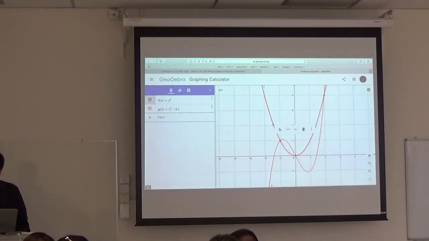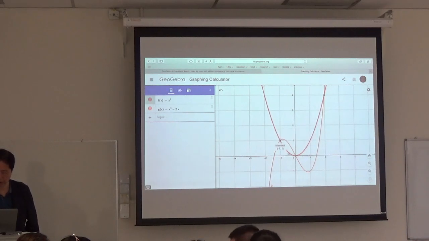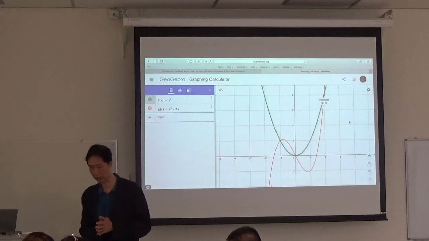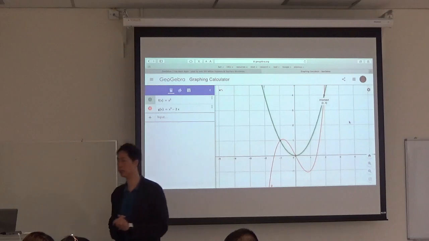Now, if you click on any one of these functions, for example this one, you can see some points may be suggested because they assume that you may be interested in these points. And you can also change the color. When you click the object, you can change the color or the thickness to distinguish two different curves. Can you see the intersection? By default, this is just designed by the author. They assume that you may be interested in these points.